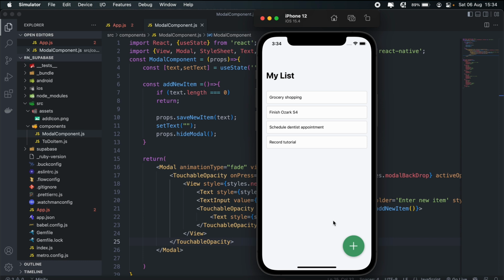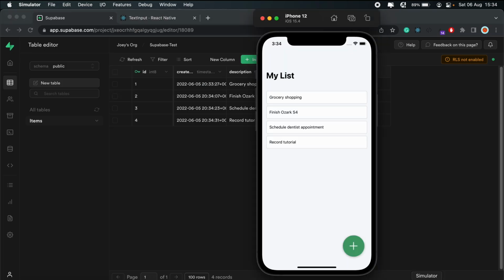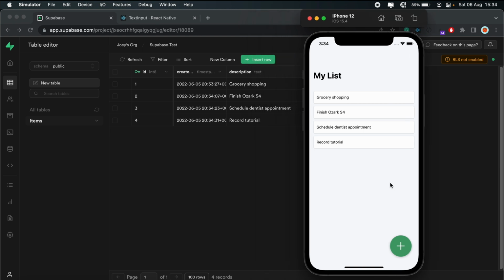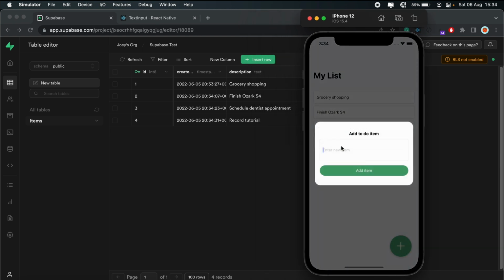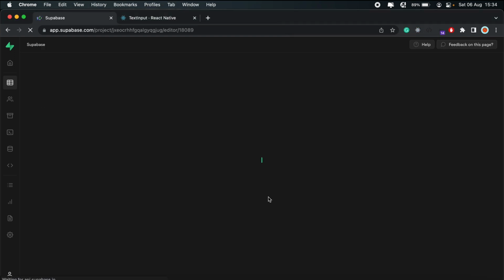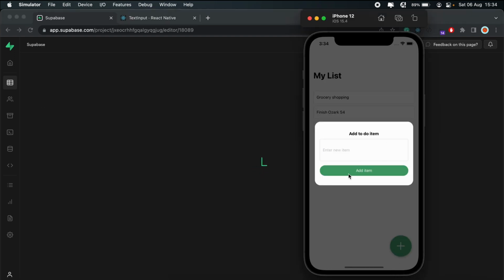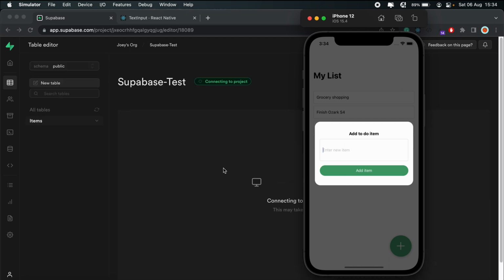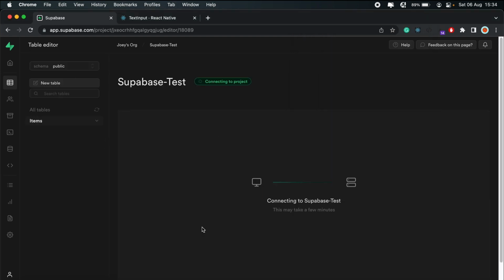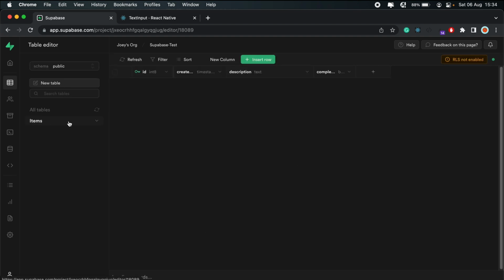So let's see if that works. Then what we can do is also open up our database. Okay, so if I click add new item, nothing should be added. We can further maybe add prompts there to tell the user to actually fill in the form before continuing, but for now this is fine. So let's just check our database once more. Nothing should have been written to our table.